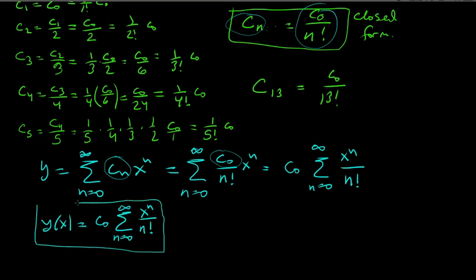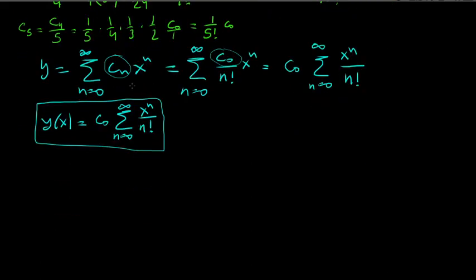This is the answer. Now, you might say, well, but it's written as a power series. Well, in some cases, that's sort of the best you can do. In some cases, you just have to be content with the fact that it's a power series, and this might not be in terms of some other function that you know about. Now, of course, it is in this case.